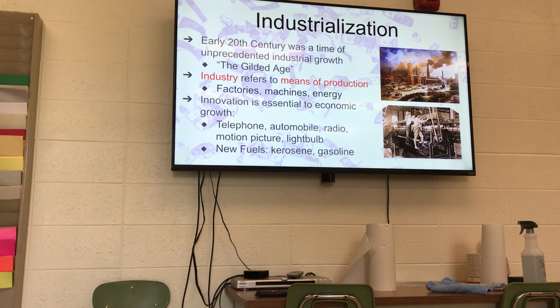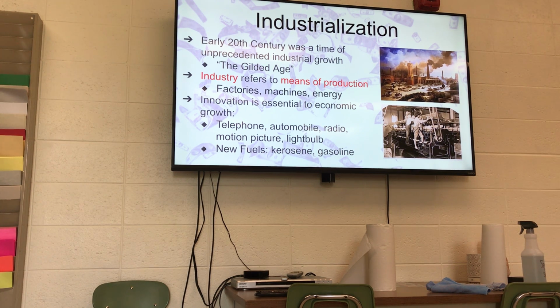We have tons of immigration into the United States at this time in the early 1900s. They become a huge labor force in these factories. So we have just a ton of stuff happening at once in the early 1900s. We have a lot of people coming to the United States. We have a lot of factories. We have this mass production, so a ton of product available, and it's cheaper than ever before as a result. But it also led to a lot of issues.